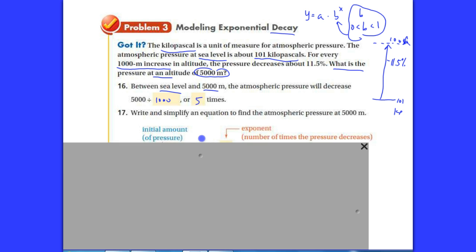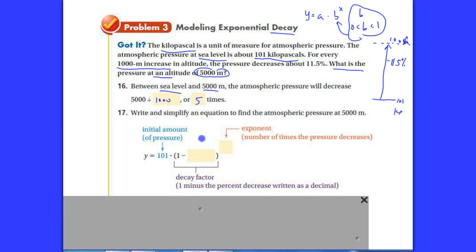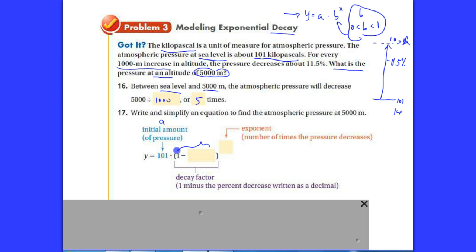All right, well, let's look at this equation right here. This is exactly like we've been talking about in all the previous videos. y is equal to, that's the a in this, y equals a times b to the x, times, now this whole thing right here, that's the decay factor. Or in other words, that's b. So a times, this is b, and then this is the x right here. That is the exponent right there. So it's really the same thing we're doing here.